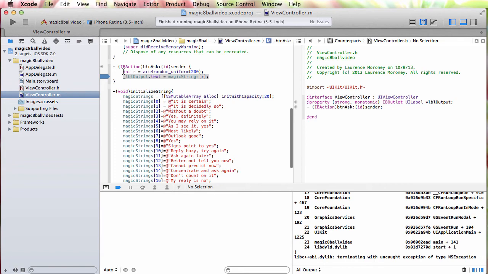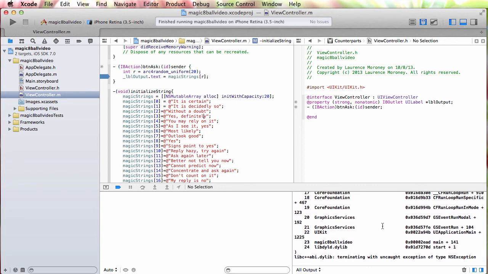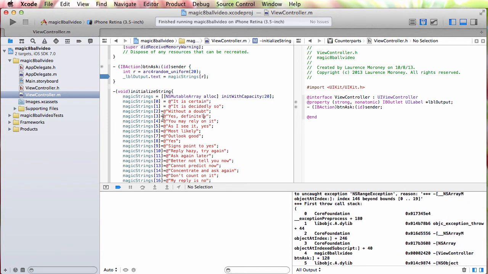So I go, why is R being set to 146? And I'll go, aha! I have 200 here instead of 20. So if I type 20, obviously that crashing bug will go away. That's a very simple scenario of handling a runtime error, using the call stack and the debugging tools to show you how to do that. Some great little tools within Objective-C and within Xcode that will allow you to find your errors like this.